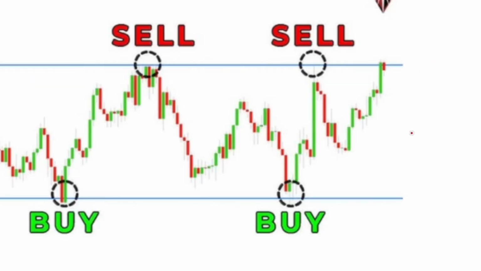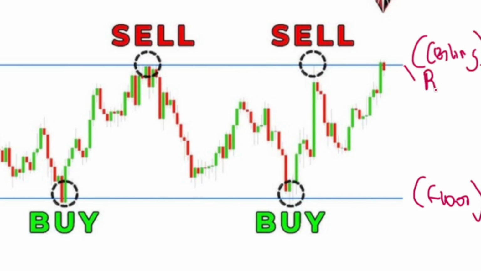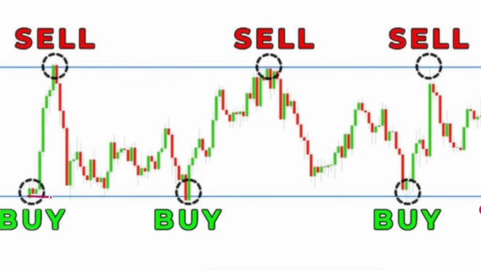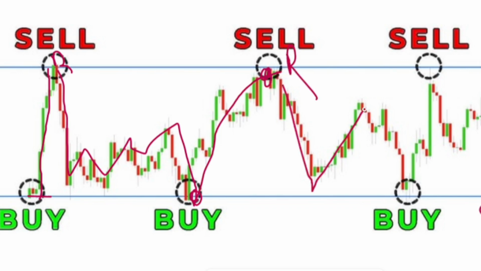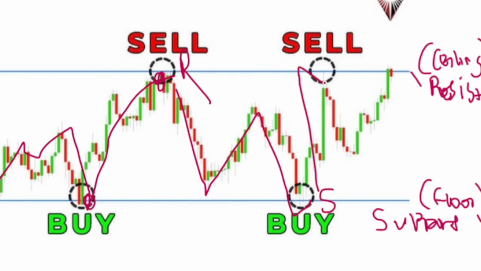So in familiarity, we're having a base here, which is like a floor, and then we're having up here, which is like a ceiling. This ceiling is what is called a resistance, while this floor is what is called a support. As you can see in this chart, when price reaches the support area, it rises up to the resistance area, then comes down to support. Then you buy at support, then you sell at resistance, then price comes to support, then you buy to resistance. That's how support and resistance work, but I will explain more deeply than what you see in this picture.